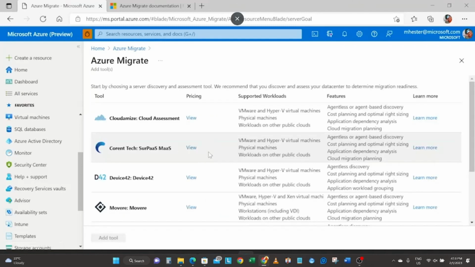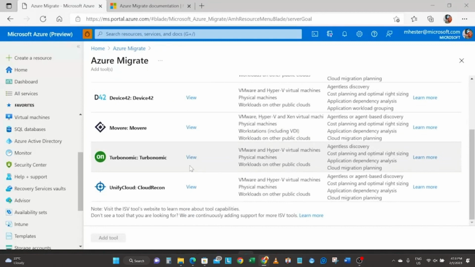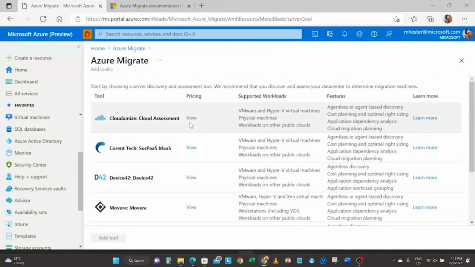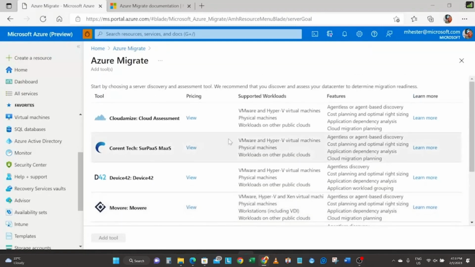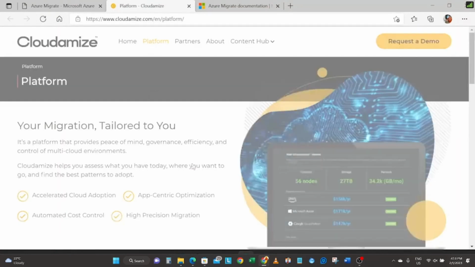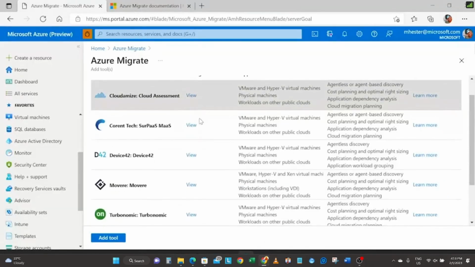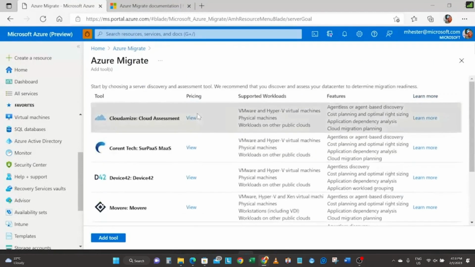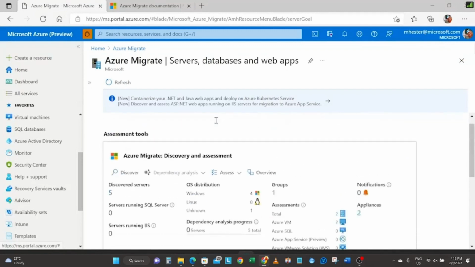But if there's other tools you want to add to this project, this is where you can get to those partner tools that have been vetted and registered with us. So if you want to use one of those other tools, we can look at them, we can learn more. They all do the same thing. They're just different vendors with different solutions that they might have. And the cool thing about that, you have the option to learn more here. I just happen to click on the very top one, and it'll take you to an article on that particular vendor's website about what that migration tool set looks like, what they're selling, and how they work. So one of the nice things about these tools, we can always come in and add other tools if you don't want to use Azure Migrate. All right, so my tool is already there inside of my environment.